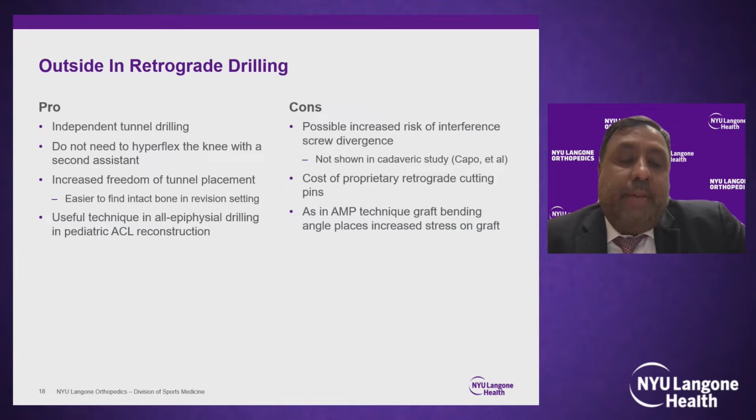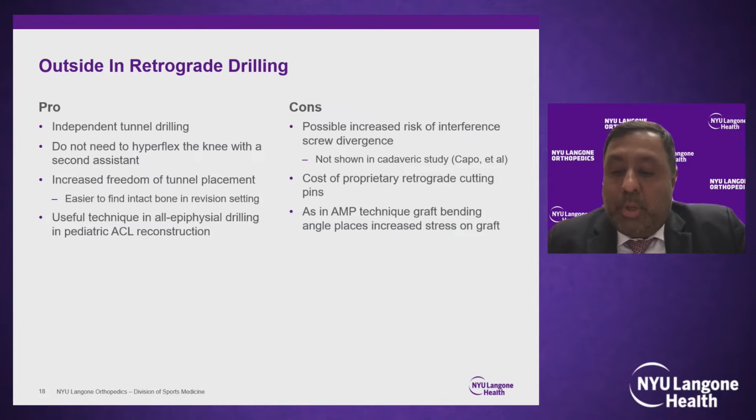So the advantages of this technique: it allows for independent tunnel drilling. There's no need to hyperflex with a second assistant. There's increased freedom of tunnel placement, and this is important, especially in a revision setting. You can find intact bone more easily, and it's quite a useful technique in a pediatric ACL reconstruction with all epiphyseal drilling, which I believe we'll talk a little bit about in the future in Cordelia's talk.